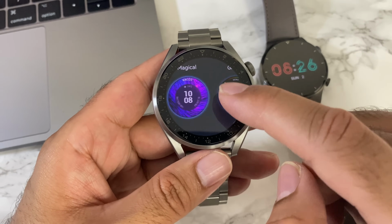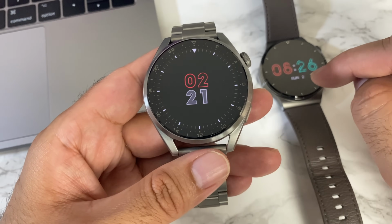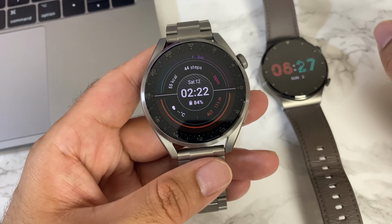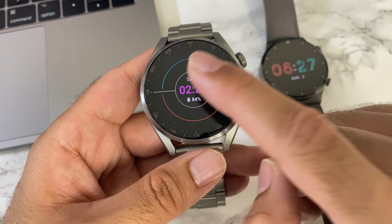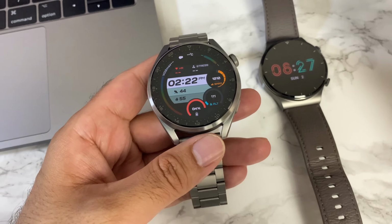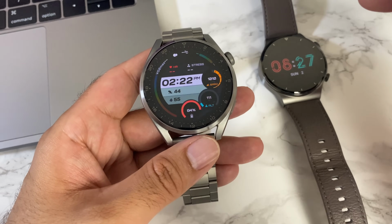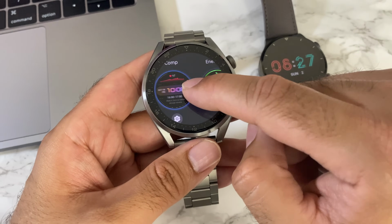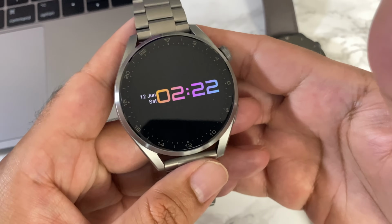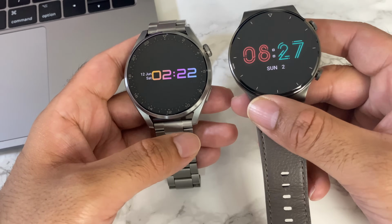If we switch watch faces to something else, so say if we switch to the karate one, we let that time out and you can see what's happened there. So you saw it was based on its own theme. I'll show you a few AODs. See, that AOD is now active and you can see it follows the theme. So when the theme can't be followed, then it will use the default, which is neon lights, which should look like this. But you can see every single one has been followed perfectly fine so far. Let's try something like this. Wow, that's actually quite a nice AOD right there. So a more advanced always on display system on the Elite Pro than what you're getting on the GT2 Pro.